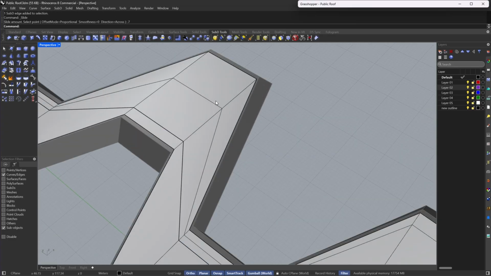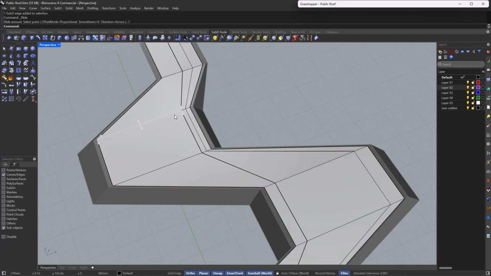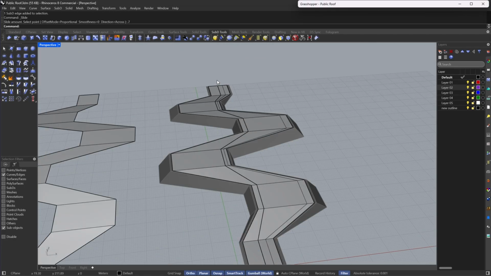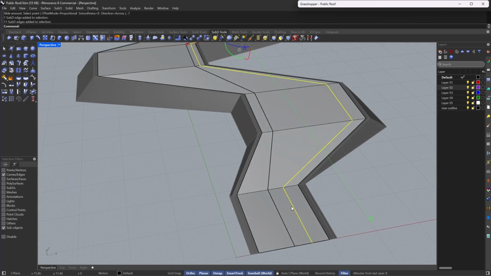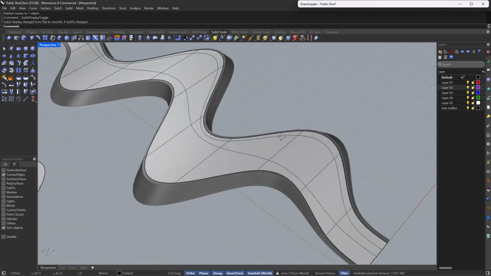Yeah, I think 0.7 is fine, and then 0.7 is fine also, and I think for now this is good, and probably crease it for now. So you will end up with something like this.